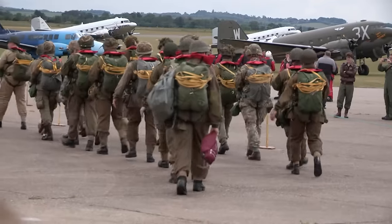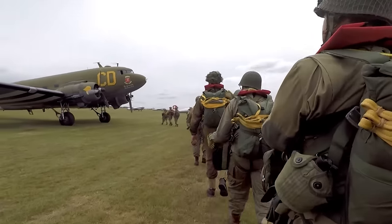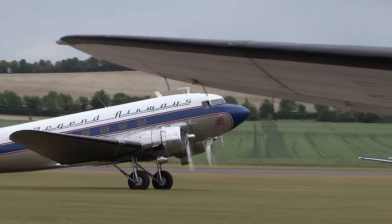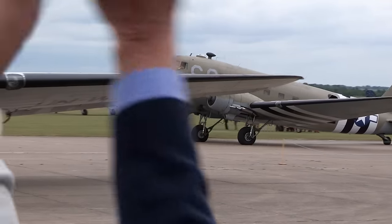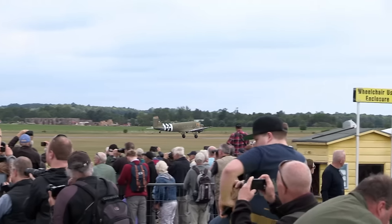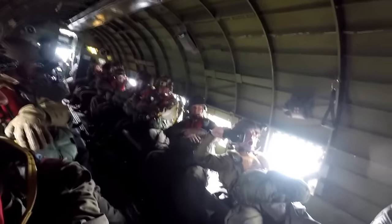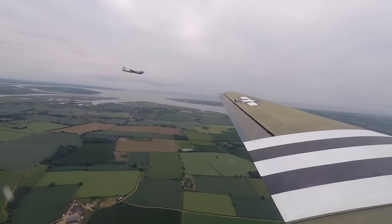The modern paratroopers are kitted out exactly as their counterparts were in June 1944. With the weather closing in, it's now or never. And the Dakotas are go. 21 planes and 240 paratroopers take to the air. But where is their fighter escort?